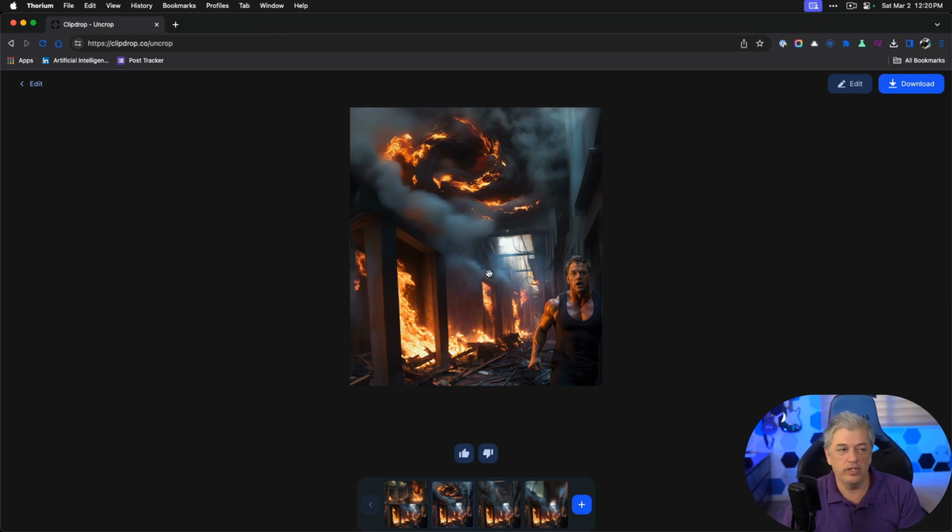That's something that you really can only do with the paid version because it's much faster. The difference between the paid and the free version is just the slowness of the generations. You can see we have some pretty cool images. I definitely like this one. I'm going to grab it.